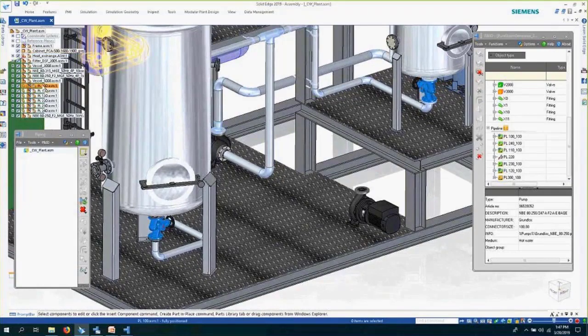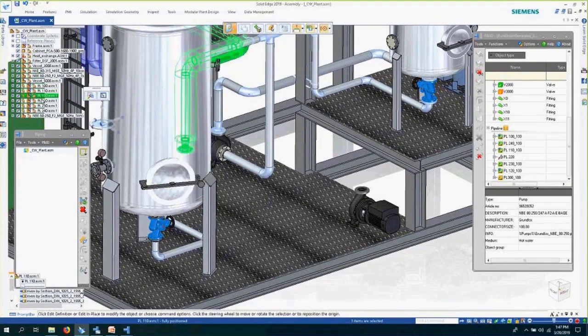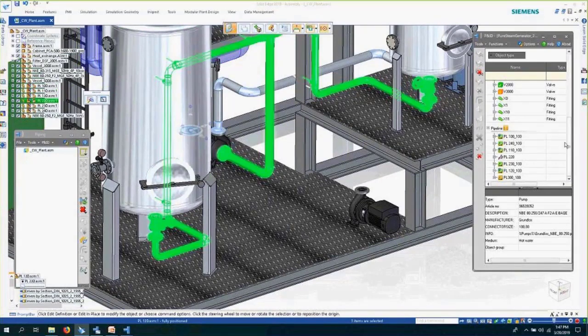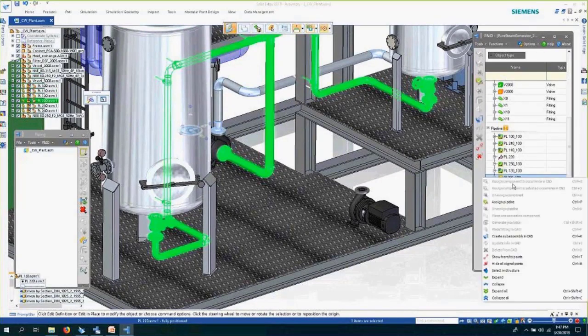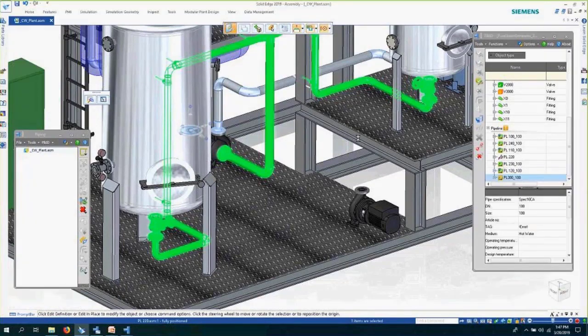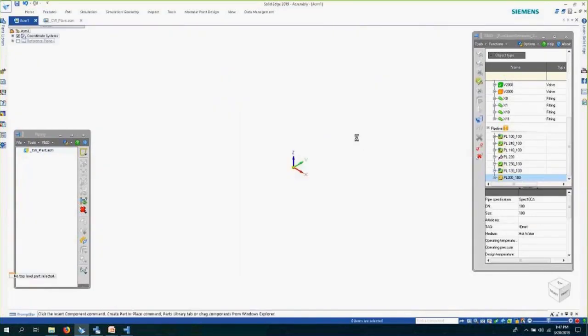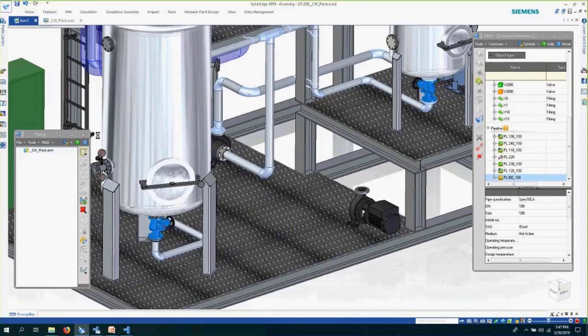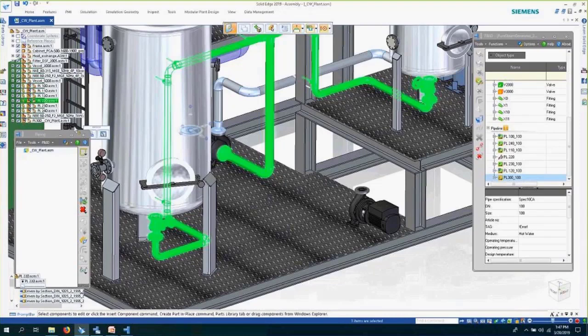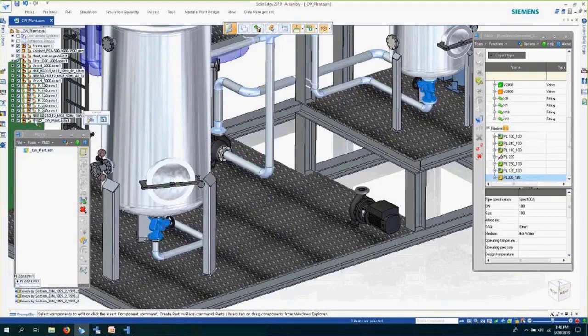Now, if we notice over here, all of my pipelines that I've got already created are in their own subassembly. Okay, so Solid Edge Modular Plant Design is going to assist us with that process to where we can create the subassembly right here inside of our Solid Edge environment. And it's also going to name this subassembly to match the tag number from our P&ID side of things. So it's keeping all of this data integrated and up to date, so that we're ready to maintain that data exchange.